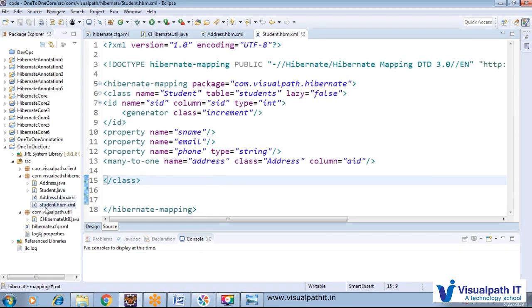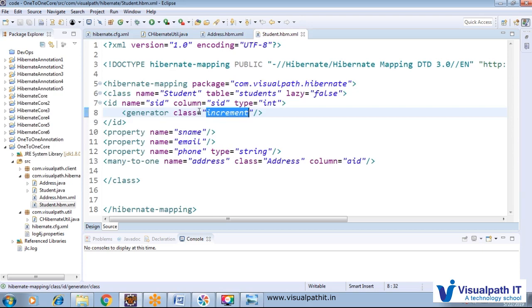So first we have to register the class student, the table name, and this one, the ID generator increment. So this is a primary key generator algorithm. We have multiple primary key generation algorithms provided by Hibernate, but we are always using increment. Later, in a separate class, I will explain the different primary key generation algorithms. Even if the primary key algorithm is not sufficient for our project, we can create our own primary key generation algorithm, register it and utilize it here.